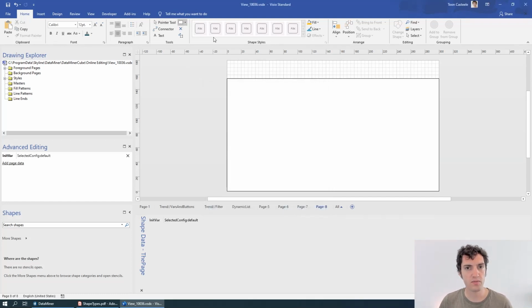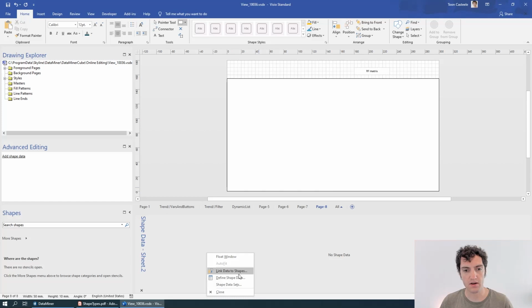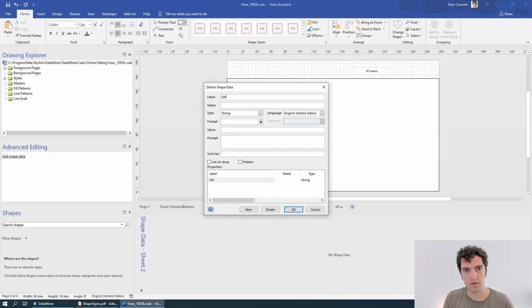Second thing I want to do is make sure I can select the matrix tabs correctly. For this, I'll create two buttons. One will be the RF matrix. And in there, we need to define our shape data again with the set variable shape data to variable with name select matrix.